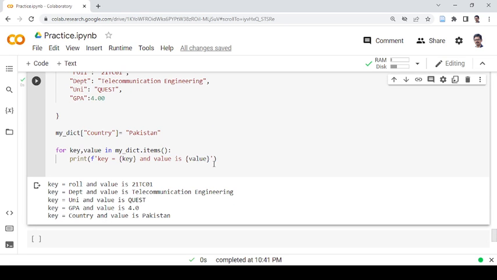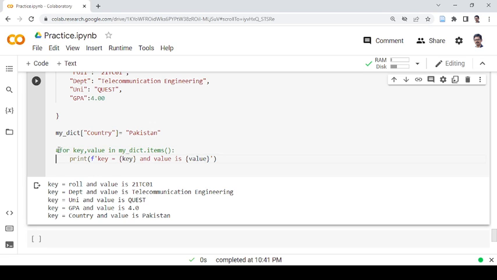If you wish to see only the keys, then you can modify it as well. For example, if you wish to print only keys, you have to write my_dictionary.keys(). If you want only values, my_dictionary.values(), but then you have to change from two variables to one variable in this loop as well. So what am I saying? Let us see.